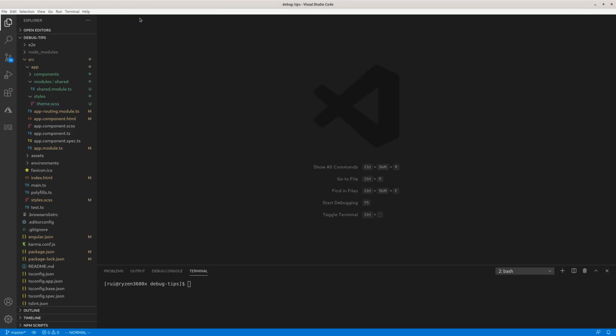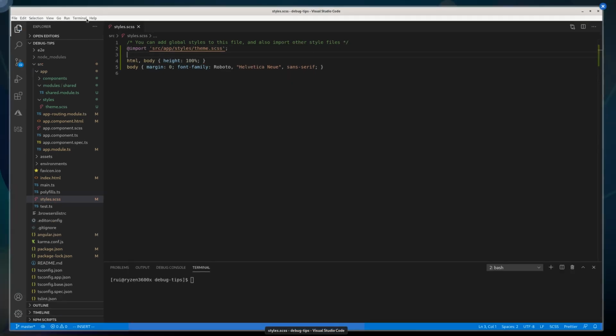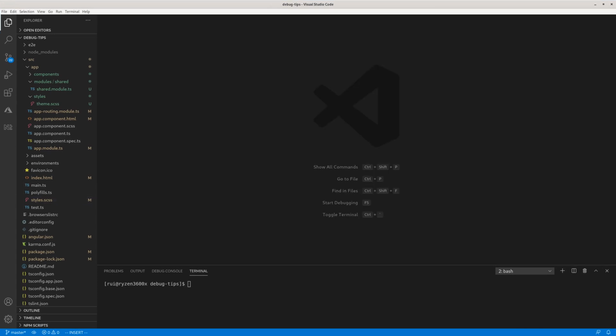And then let's go to that global style file and import those colors we just defined. So you can use these new colors anywhere in your app. Okay, that's quite a bit.